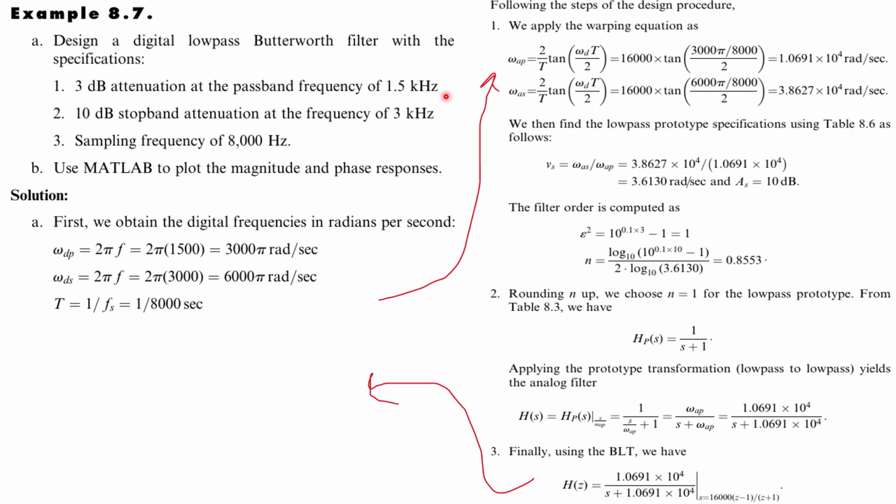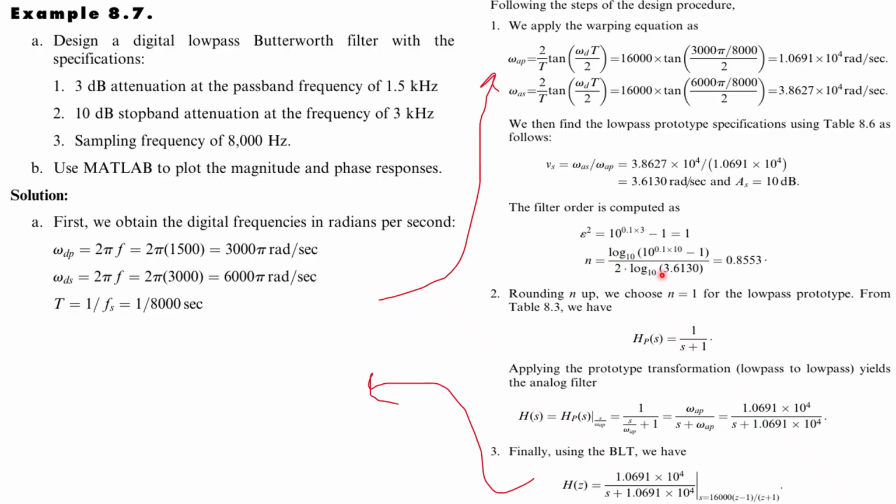Okay, so find out the omega ap and omega as, because we are going to find out the low pass filter. So we have to get the omega ap, that is where exactly the pass band and stop band are, right? Then you can check these equations in the previous sessions. We have already seen how to find these equations, put the values and get the values of omega ap and omega as. Apart from that, you can get the value of vs with the ratio of omega as and omega ap, and then you can find out the zeta from the same equations, and then finally find out the order. The n is very close to 0.8, meaning very close to 1.